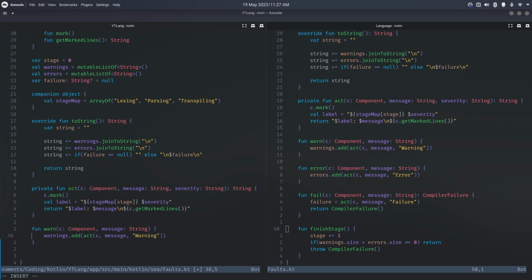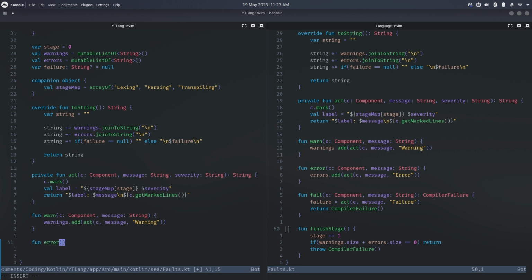You could also, I don't think I've said this yet, but in Kotlin, you can also just set a function equal to a value. And then you don't need a return type. And the return type will be the return type of the expression. And it's just a neat way of doing things. In this case, I'm not going to do that because the result of a list.add is like true or false, whether it was added or not. And I don't want warn to return anything, which is why I didn't specify a return type.